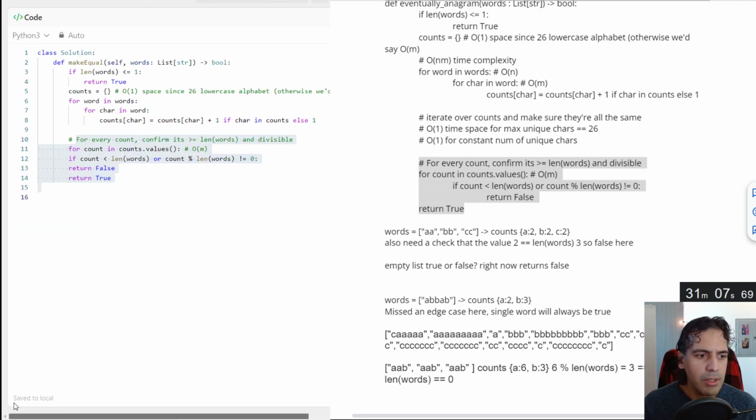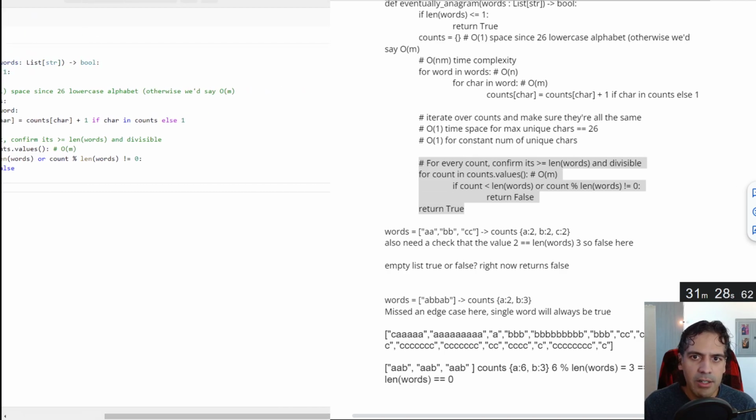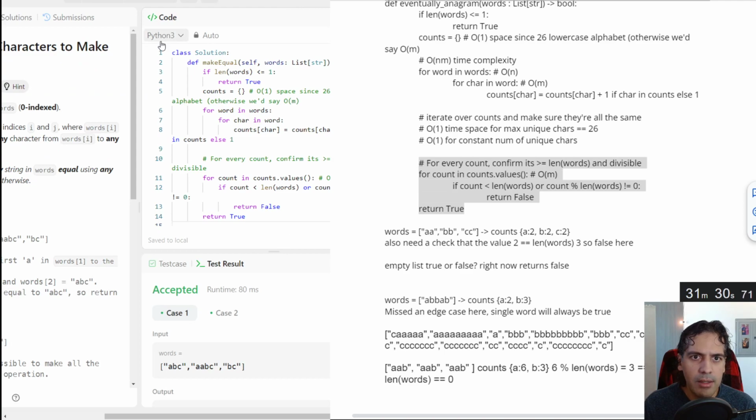So you guys can see what's going on here. For each count, if it's less than the length of the words, or not modulo 0, not divisible by it, then we return false. Otherwise, there are enough characters that we can turn this into a valid string. So let's try it.